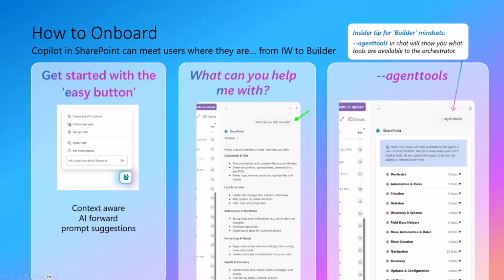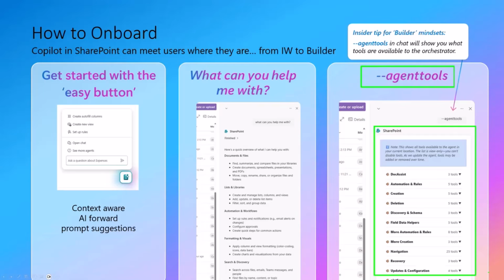And then a super important and super cool thing to remember is, if you're wondering, okay, so what are you capable of doing? --agent tools will actually give you the technical list of things it's capable of doing. And this is not technical as in API calls or whatever. I'll show you that in practice in a second, but it's basically natural language operations that the AI is capable of doing for you. For example, creating files, creating lists, moving navigations, and so on. So I'll show you that one in practice in the following slide.